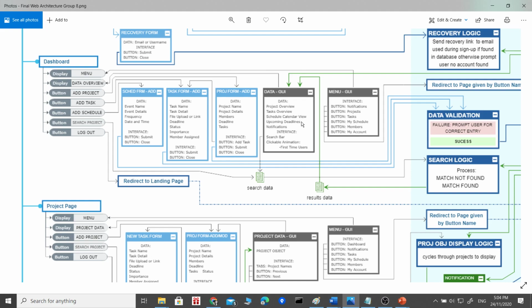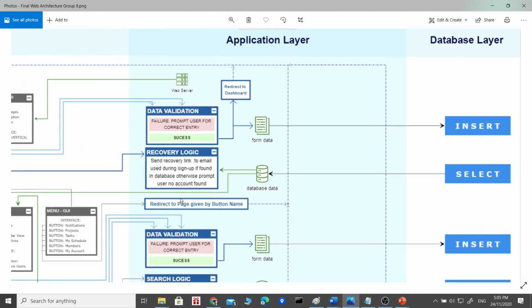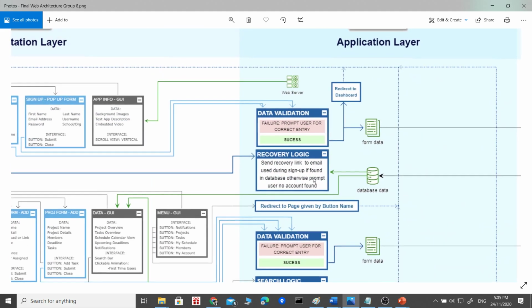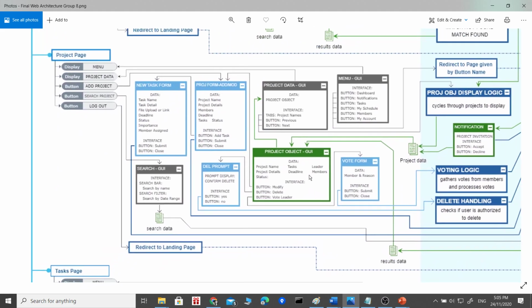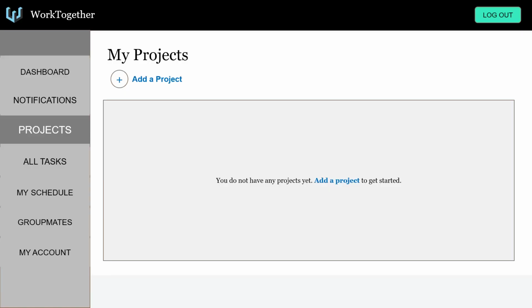The reason it's recurring is this graph, our architecture design, which is the overall flow of our application. So what happens when we click on a task? What happens to the data? Where does it go? If you get the data from the database, if you validate, what is the logic in our application, and so on and so forth. So you guys can use this as a reference. You don't necessarily need to follow it. You can edit on your own if you think it would be best for the functionality of our application.